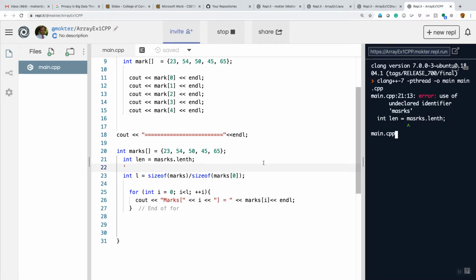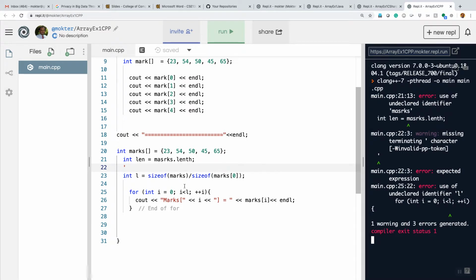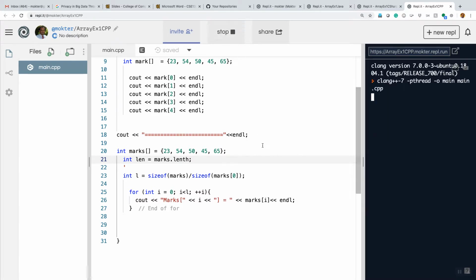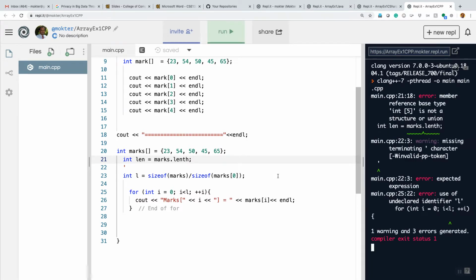I'm not sure. Is marks spelled wrong? I think even if I spell length correctly, it does not have length.